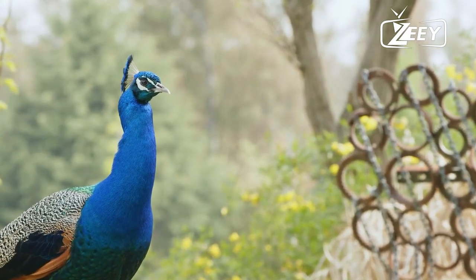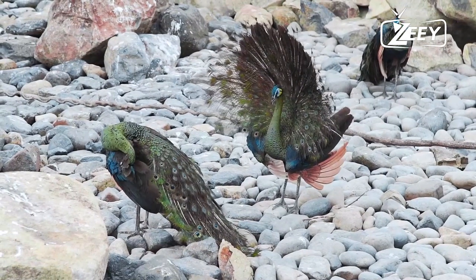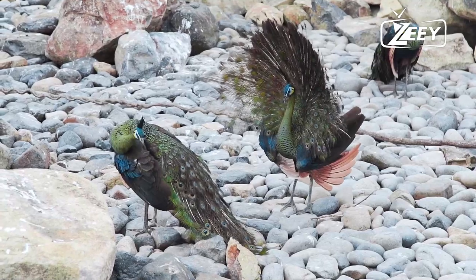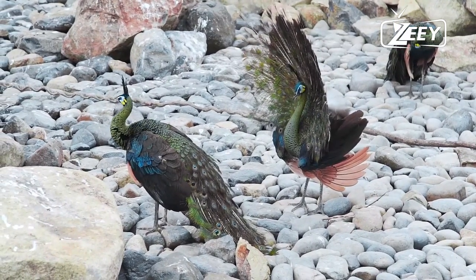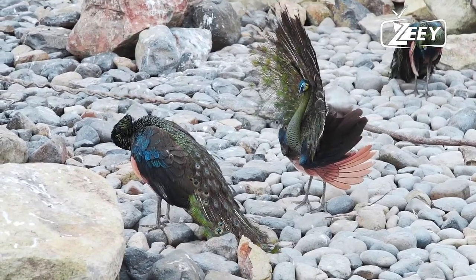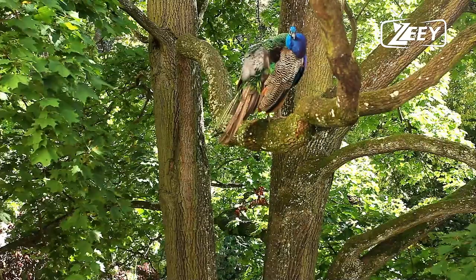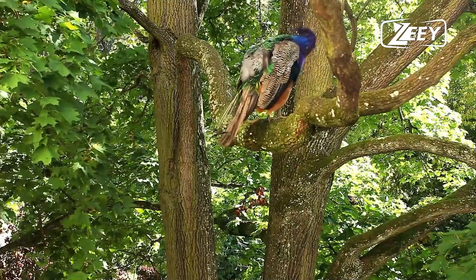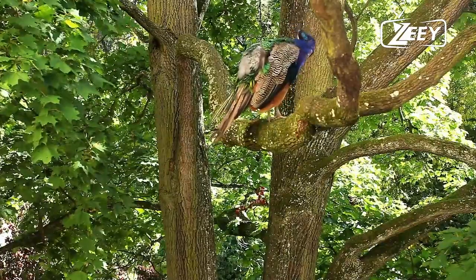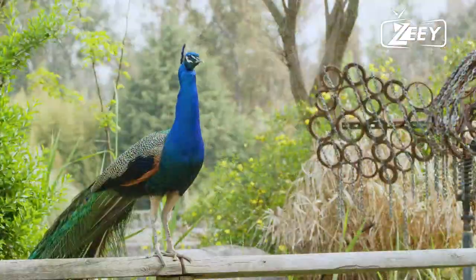Although they look very different in adulthood, it can be difficult to tell a baby peacock's gender at birth, but they grow up so quickly that they can walk by themselves in just one week. After a few months, they will also be able to fly. Peafowl have four toes on each foot, resembling owl talons. When they roost in trees, their unusual structure of having three toes pointing forward and one going backward helps them hold onto branches.